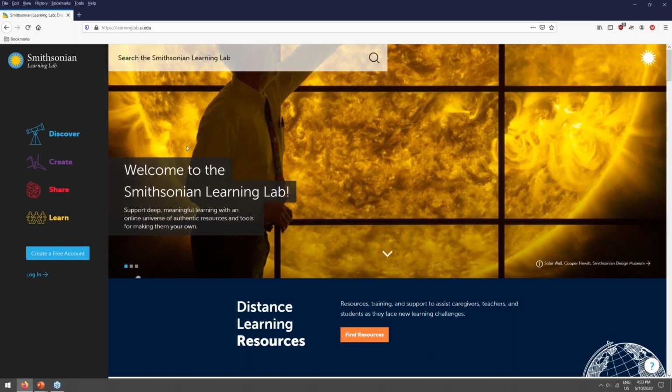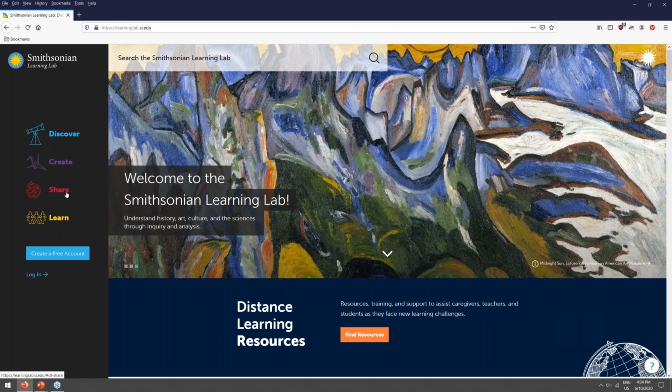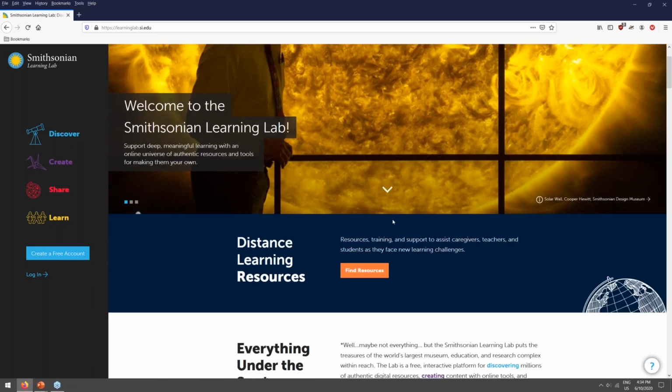So just note that if you want to create a Learning Lab account, in order to save collections onto the platform, you're able to do so. The only stipulation is that you'll just need an email. But on the left-hand side, you can see that there are options to discover collections, to create, share, and learn as well. And then, as I said, a little bit below that, you see that you're able to create a free account. So we'll do this all in one shot.